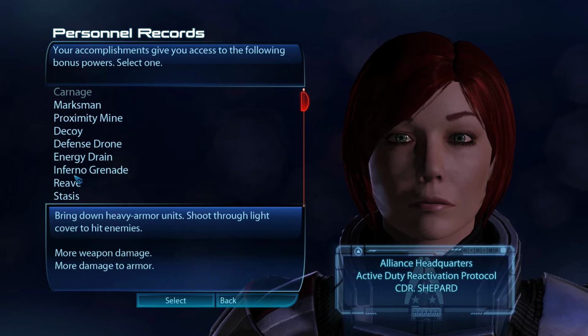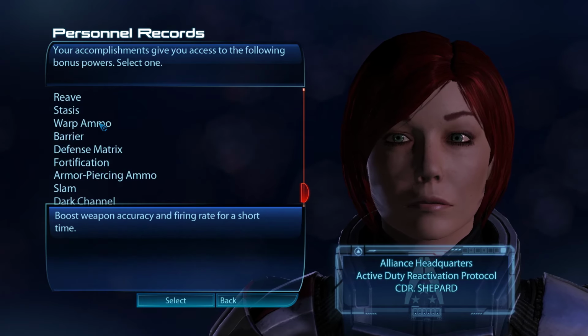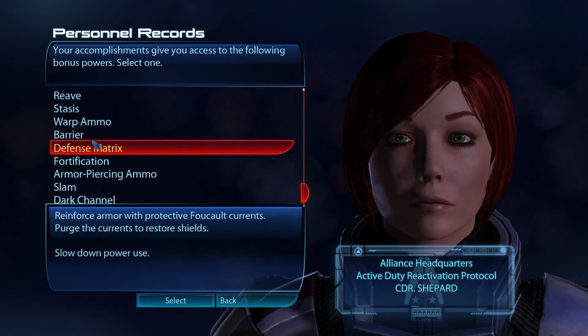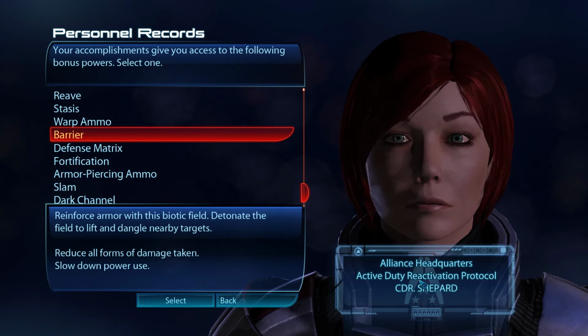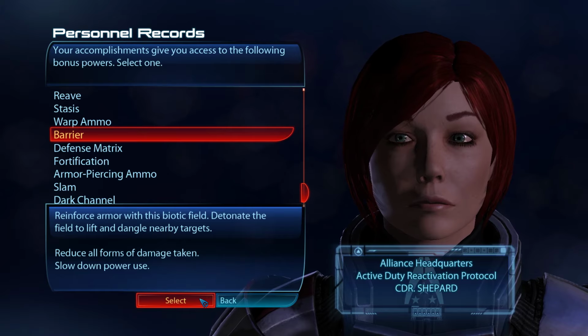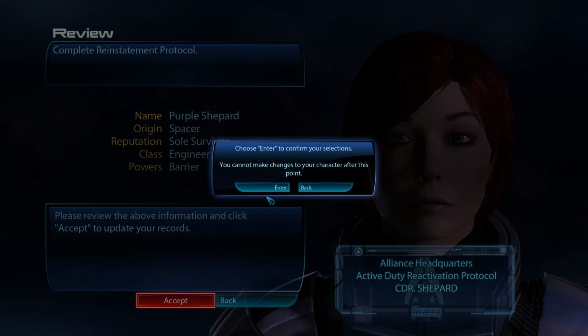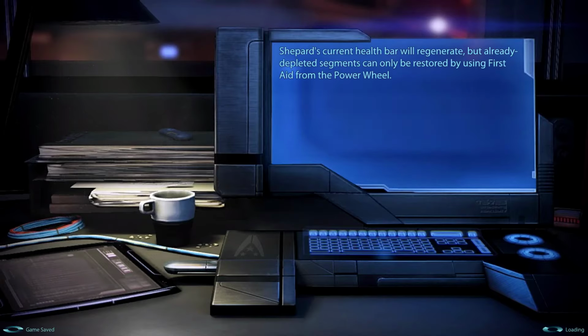Armor piercing ammo might be helpful. I don't know what ammo powers I'll have, though. Can't quite remember. You know what? Barrier just did us so good in the last one. I think we have to keep with it. Purple Shepard. Yeah. And accept. Enter, baby. Let's get it started. Now, when we last left Shepard, she had saved the galaxy, but we had killed like 400,000 Batarians or something, and Earth Alliance was upset.